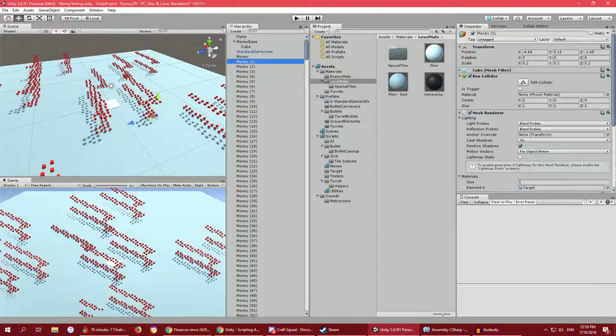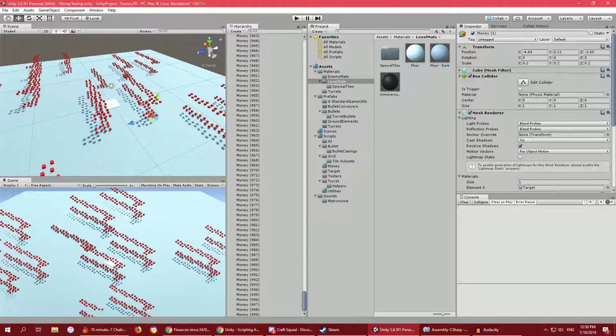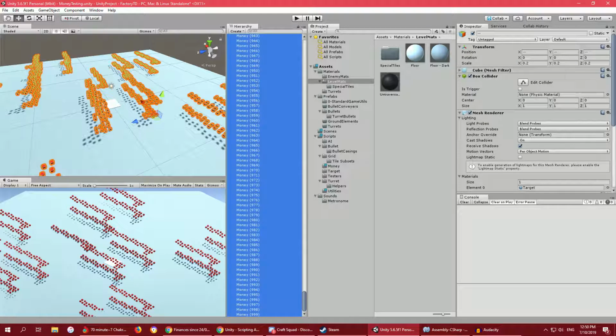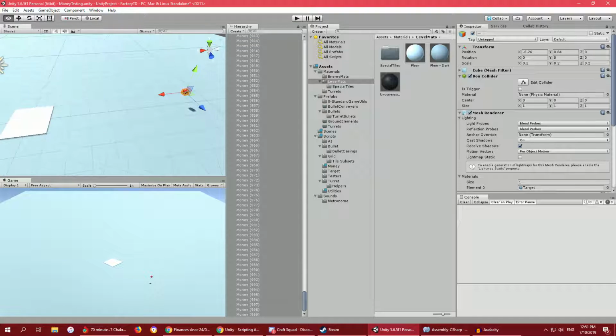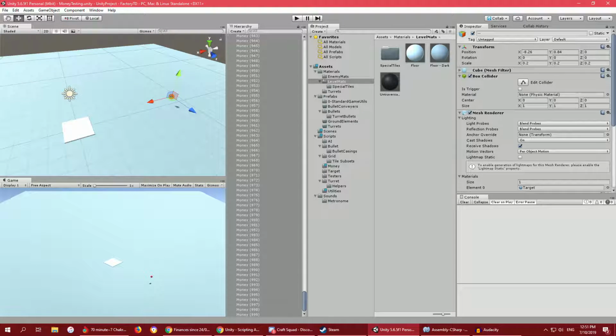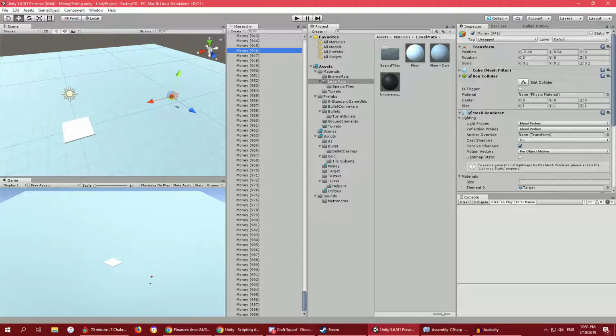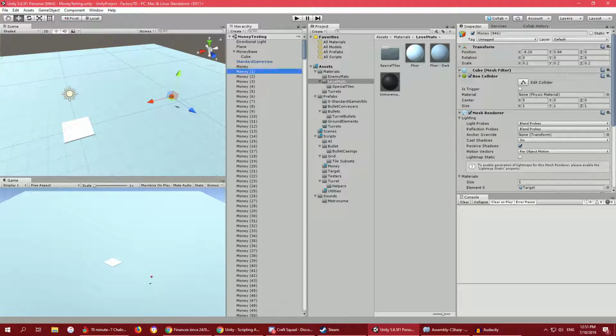All right, actually, one thing I want to try real quick. Actually, no. I want to see what happens if I put all of these money cubes in the same location. So like this, and then I put them out just over here, up here, and see what happens. Because they're going to explode outwards because their rigid bodies are colliding with each other. But I just want to see. Let's see what kind of chaos I can create.